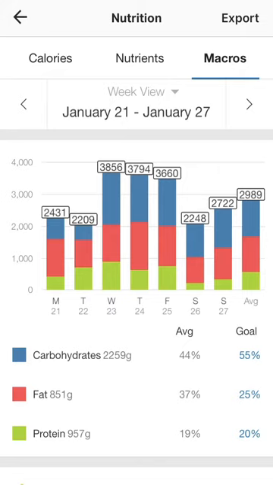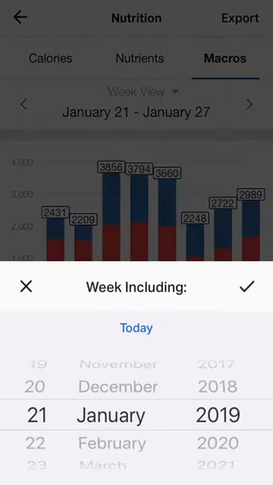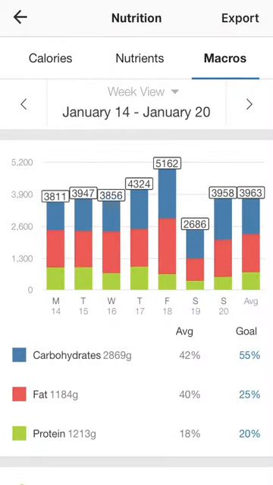level. And you can then correlate this data with your weight tracking, with your body composition tracking, and see, are you on track? And again, that's where I am going to help you make minor adjustments each week upon week to help you get closer and closer to your specific goal with regards to your weight, your fat loss, or even your muscle gain. You can also change the dates. So you can change the date as to where it starts from. So if I change it to the 21st of January, or 20th of January, sorry, where the date finishes, you can see that. So you don't have to run in particular from Monday to Sunday.